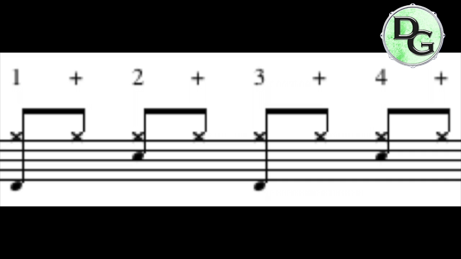And that is going to mean to play on the hi-hat or ride cymbal. And since it's a groove, we're probably going to interpret that as being on the hi-hat to start off with, or on the ride cymbal. So let's just say that's going to be the hi-hat. We're going to play those notes on the hi-hat.